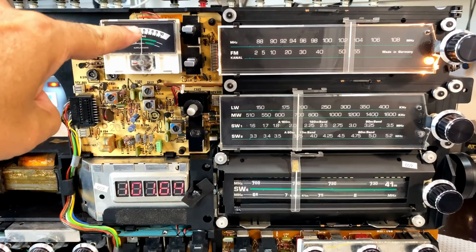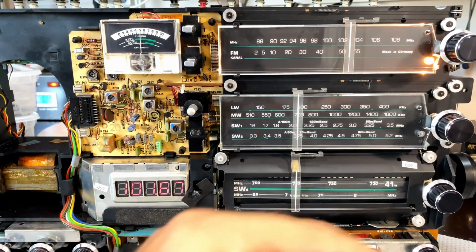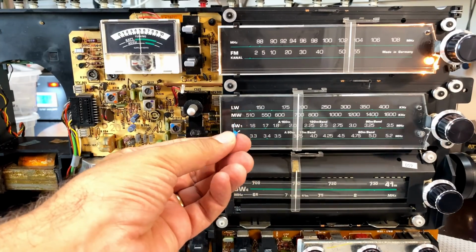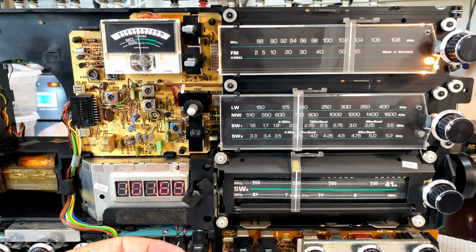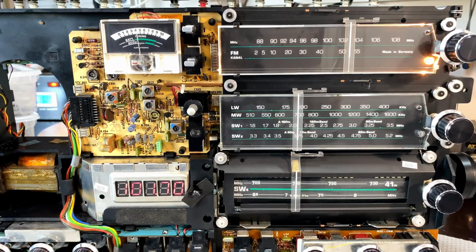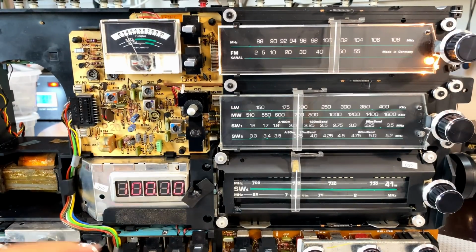See that? I love it. I love it. One bloody tantalum cap. And I took this out. I'll show you. It doesn't measure badly. It actually measures fine. Our FM is back. Bloody brilliant.